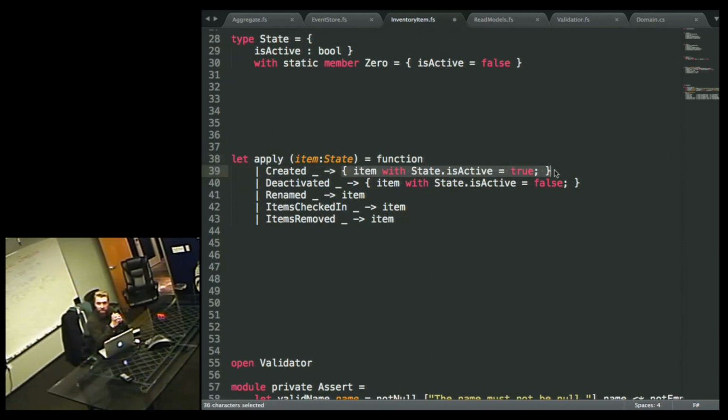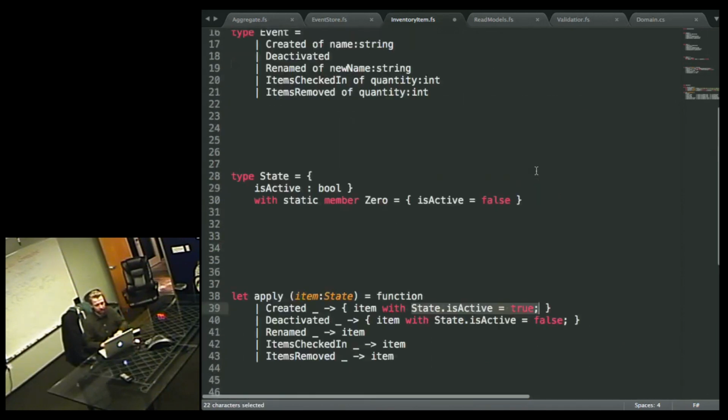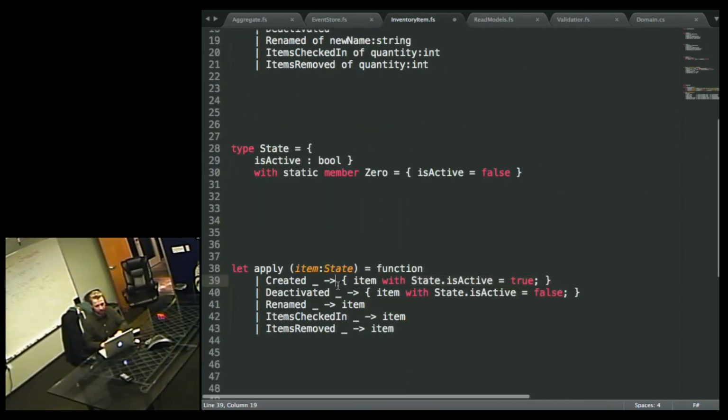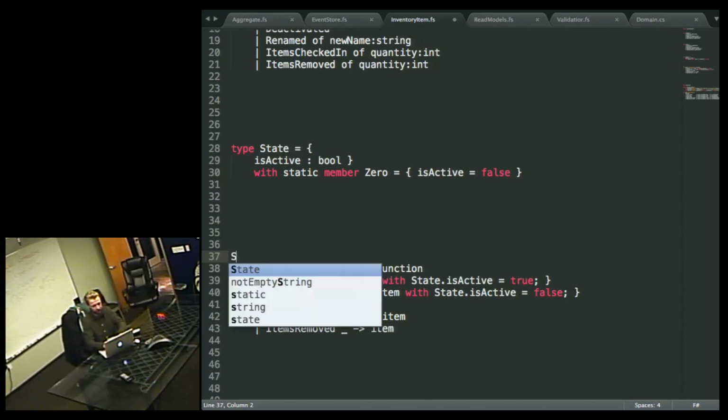Now this line of code is basically built-in syntactic sugar that F# has that allows you to take an immutable value of, in this case, a type state, copy all its fields, but only change one field. In this case, we only have one field, but let's say that state had a bunch of fields on it and we only wanted to change the isActive field. This is how you would do it. You would take the current state and return a new state with the isActive set to true. So this syntax returns a new value of type state. And the signature of this function is basically something that looks like this.